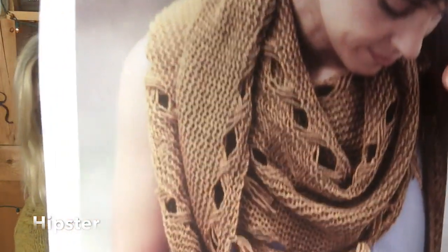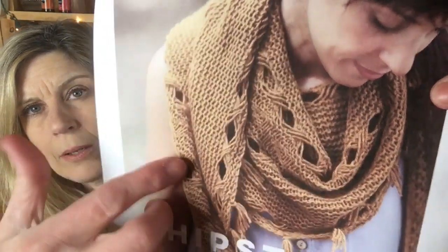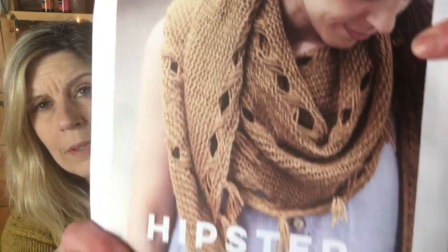It's really beautiful. There's a lot of garter, but then it has these beautiful open, they almost look like diamond shapes throughout. And I struggled so much with that particular row with those big diamond shape openings. I must have torn out this shawl, I don't know, 8 times, a lot. But I really, really wanted to make it because I love the wool that I picked for this. It is a very, very woolly wool.